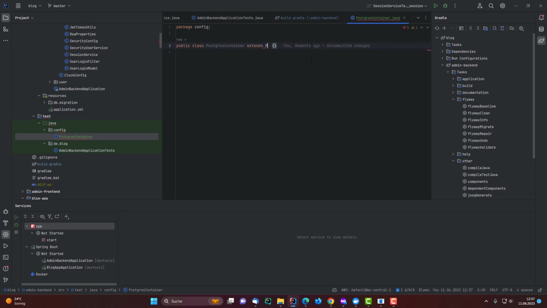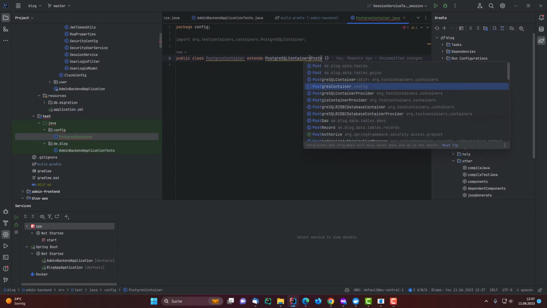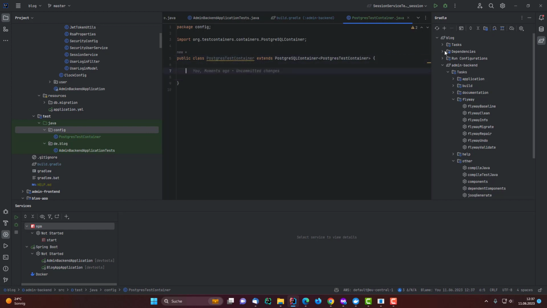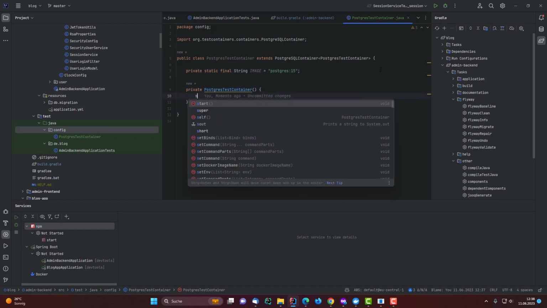First, we will create a Postgres container with Testcontainers, and in here we will configure our Postgres container. So which sort of database we want to use. In this case, it's Postgres, and also we will configure the name, user, password, and so on in this file in here. The image we will use is Postgres 15. You could use any image you want.